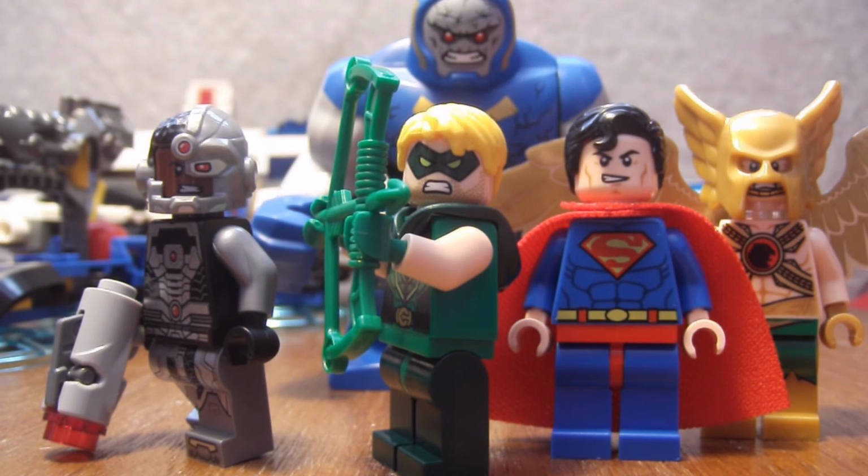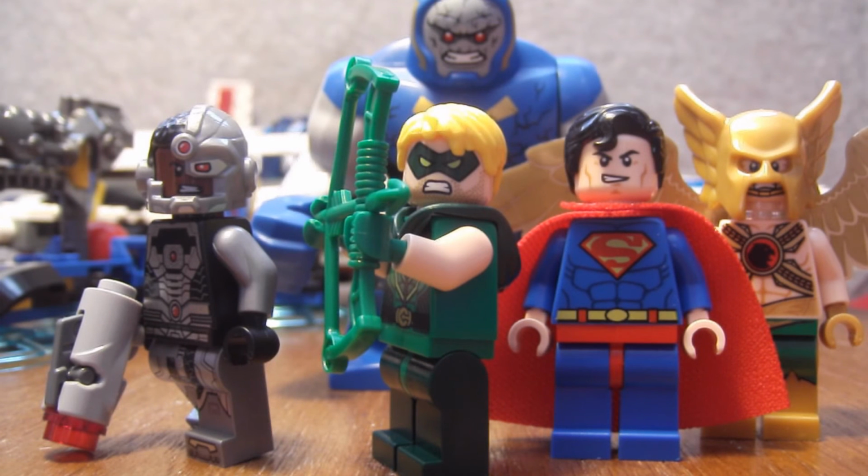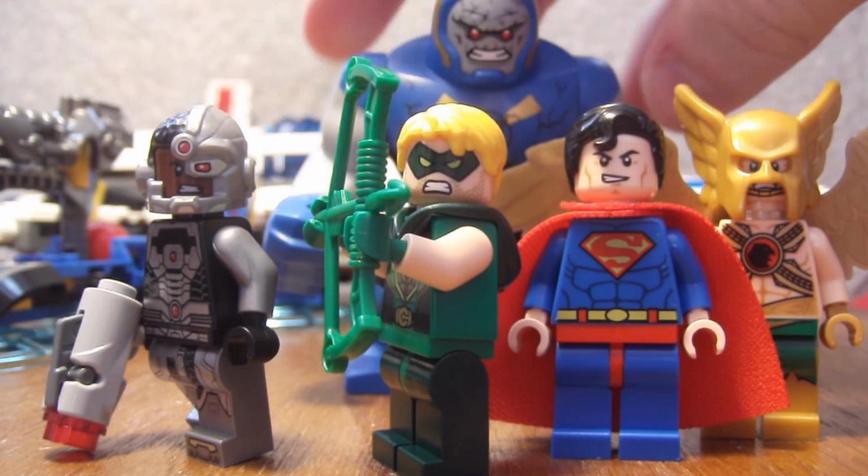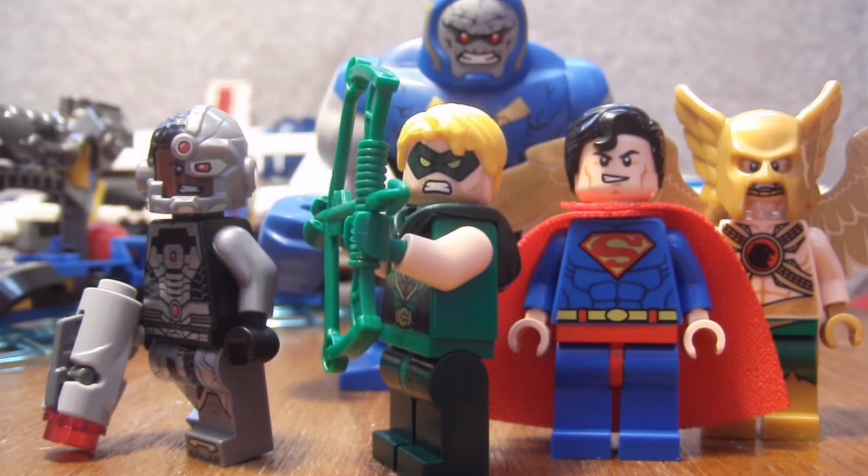I'm sure Toys R Us has always marked up their things, but I'm pretty sure I've seen pictures of the Toys R Us stores that have these sets, and most of them have them for the regular prices except for this one. I don't know if it's just because this is the biggest set, or they know it's the best set and they just want to get extra cash, but yeah, they marked it up for some reason. But either way, it's worth it. I would recommend you try and go find this for the $60 price.